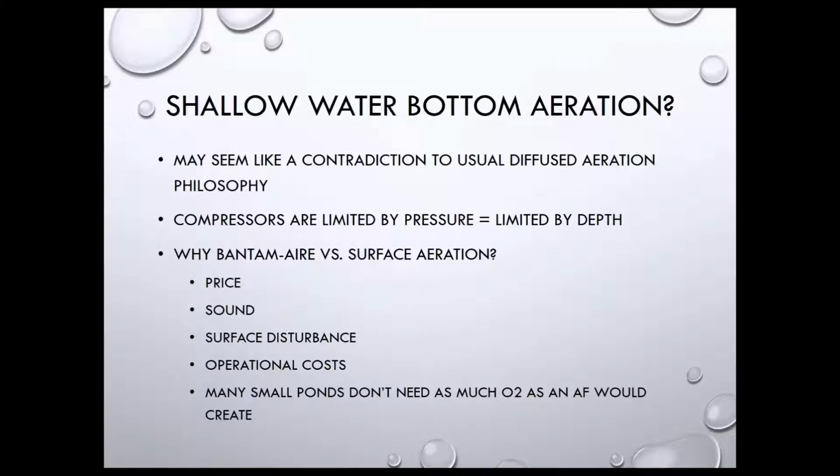And then to the last point here, many small ponds just don't need as much oxygen as what even the smallest AF unit would create. So these will fit a niche that even our current smallest unit would not address very well.